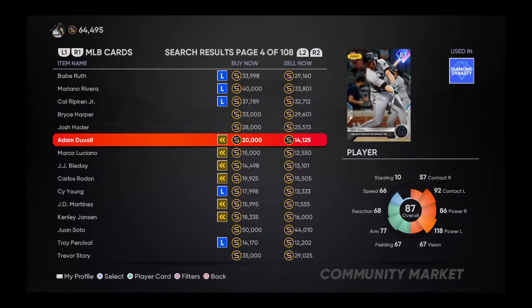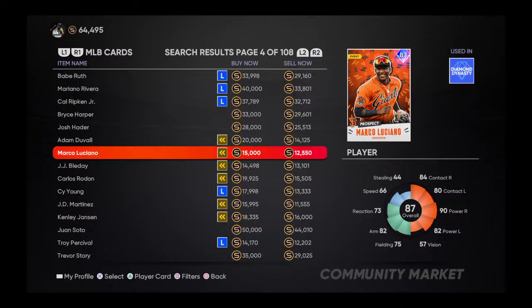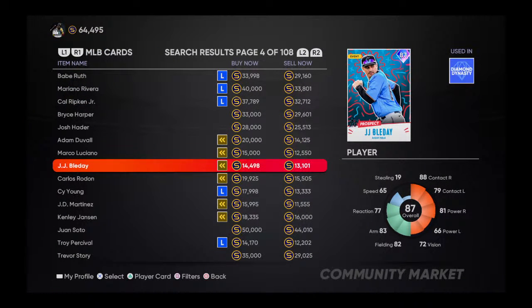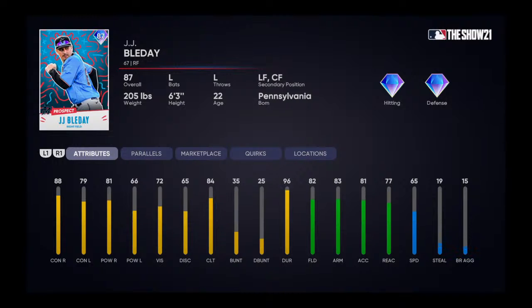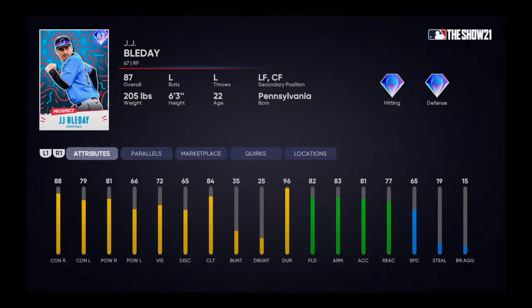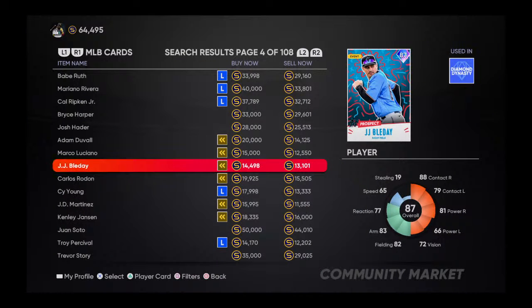Oh yeah, the Topps Now. Adam Duvall. Luciano, I think, is how you say it. He's another one of those balanced cards. He plays short and third. And these are my favorite cards right here, the prospects. J.J. Bleday, something like that. Another dope card for only 14K. He has 65 speed. He plays out there in center. Might have to get him.